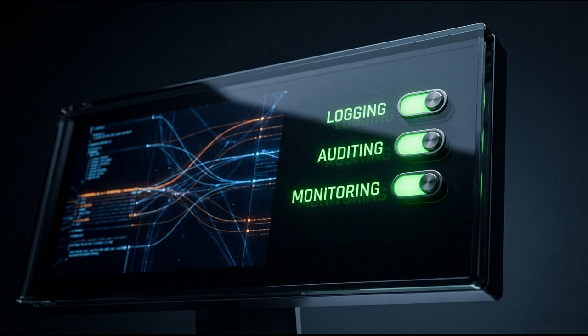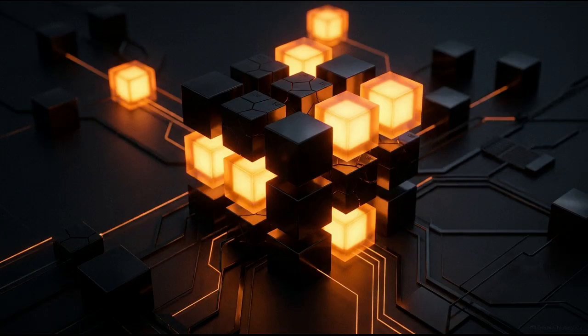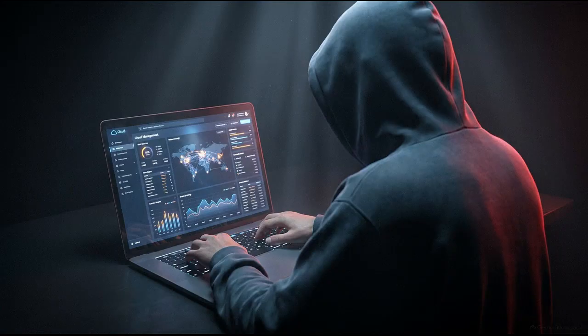Data access IOCs track volumetric anomalies. For example, pulling 10,000 objects from an S3 bucket in 1 hour is an indicator of data exfiltration. We also monitor for configuration changes used as evasion tactics, such as the deactivation of CloudTrail logging or the deletion of VPC flow logs. Because attackers rotate their infrastructure frequently, the value of these specific indicators decays quickly. An IP address used in an attack today may be abandoned within days. Tracking these API sequences allows security teams to identify malicious intent even when the credentials being used are fully legitimate.